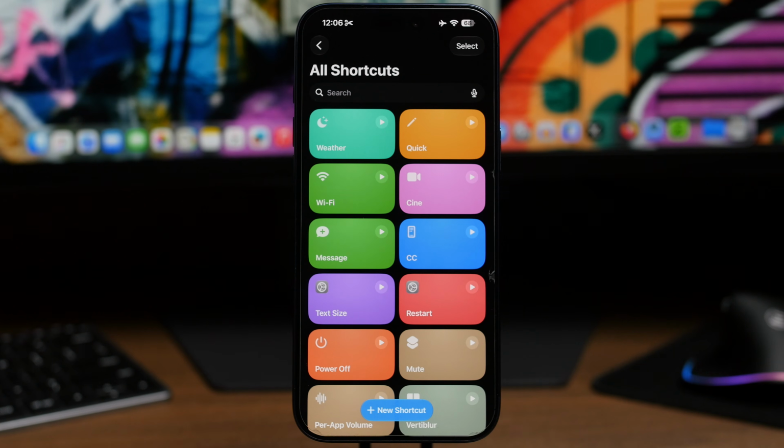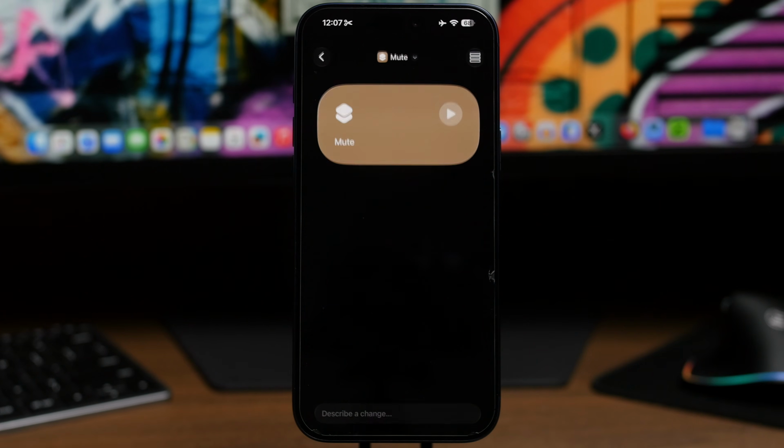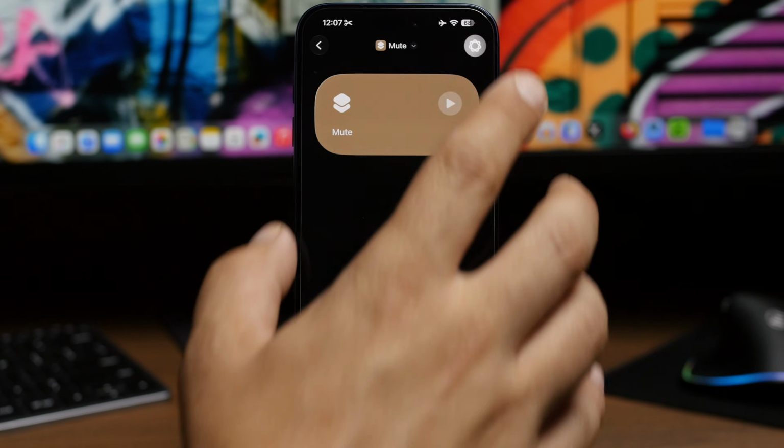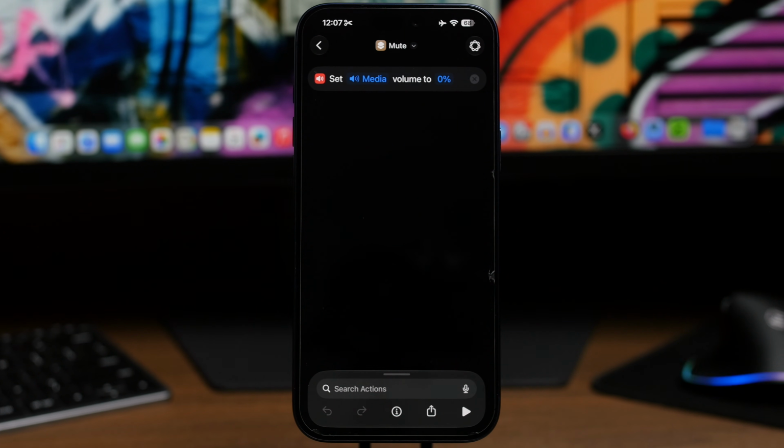Of course, we have the restart right here and the power off, two buttons that you don't actually need to change. They will power off your device and restart your device directly from the home screen. Now the mute right here will basically turn the volume down all the way to 0. This will of course work for the media. Now you will have here the ability to also choose ringtone. If you want to change the ringtone volume, you can choose whether you want to do that or not, or you can just recreate another shortcut with the ringtone that is separated from this one.